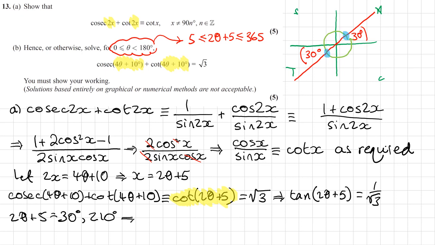Right, so now we can work out what theta is. So we're going to take both of these numbers here. We'll subtract 5 and then divide by 2. So 30 minus 5, divide by 2. That's 25 over 2, that's 12.5. So that gives me one solution, 12.5 degrees. Then the other solution, I'll do 210 minus 5. That's 205, divide by 2, 205 over 2. And so that's going to be 102.5 degrees. So there are our two solutions, which we'll highlight.